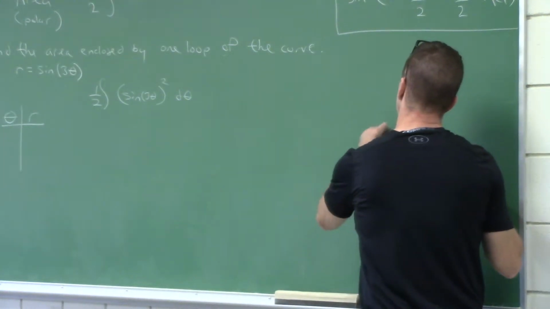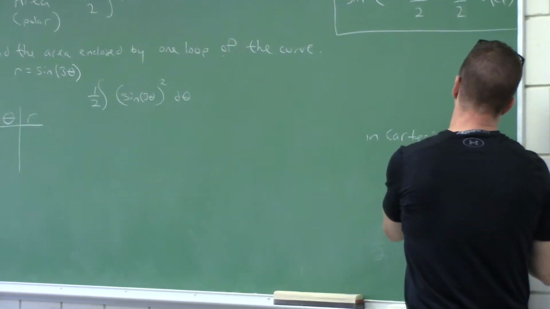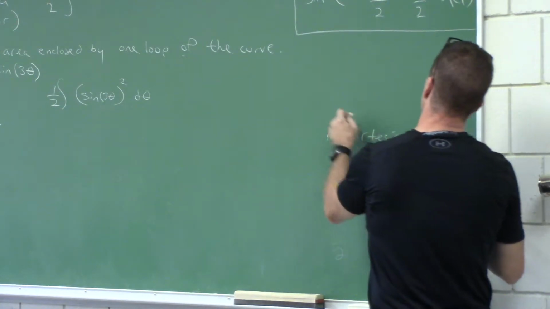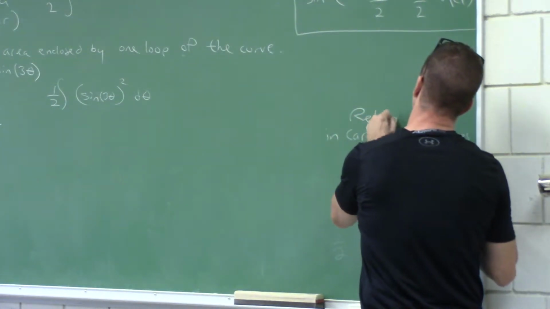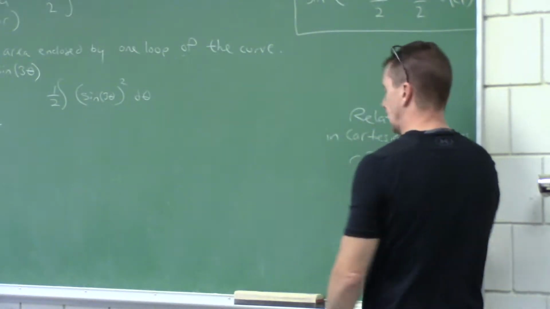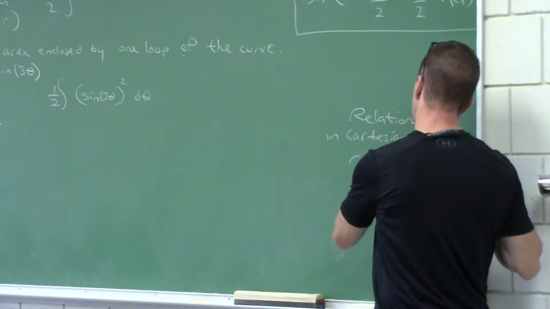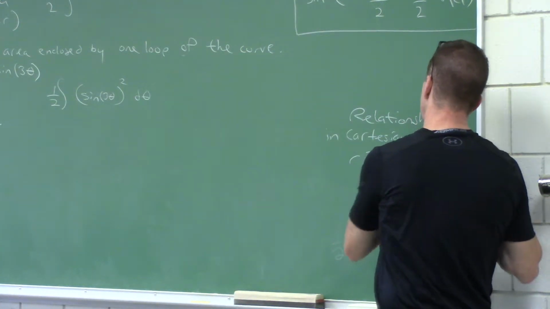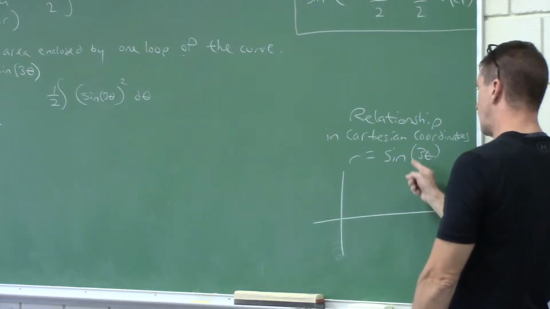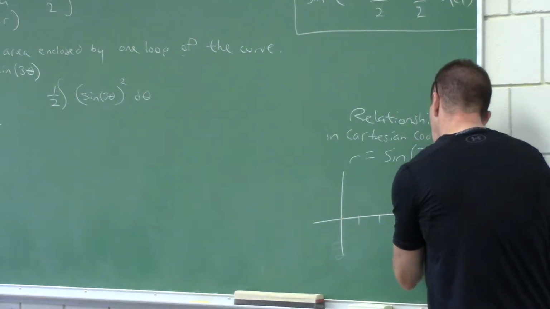So in Cartesian coordinates, what would this look like? This relationship, that's what I call it. What is this relationship in Cartesian coordinates? And after a while, you see a pattern of these. That's the best part. r equals sine of 3 theta. Now, we were just talking about this. What's the 1 period? 2 pi over 3. So I'm going to make 4 tick marks, and put a 2 pi over 3.